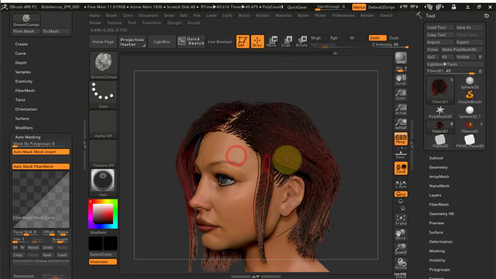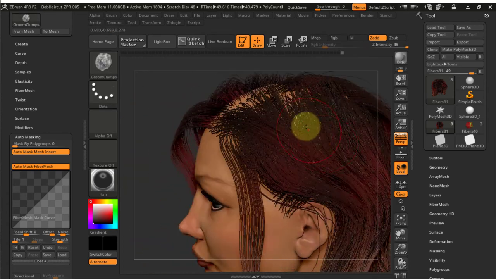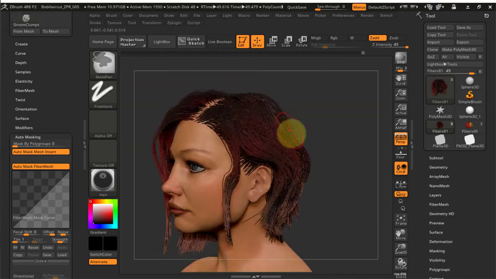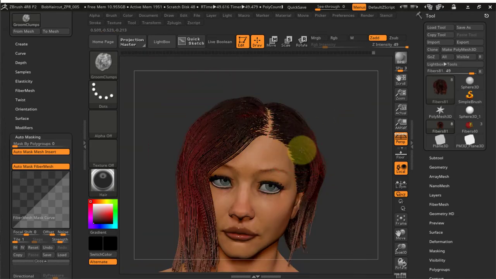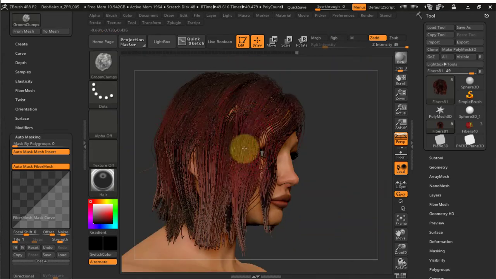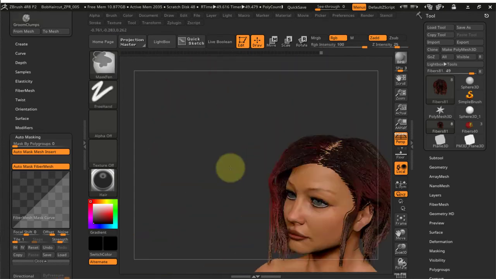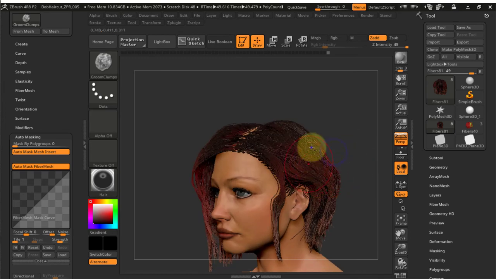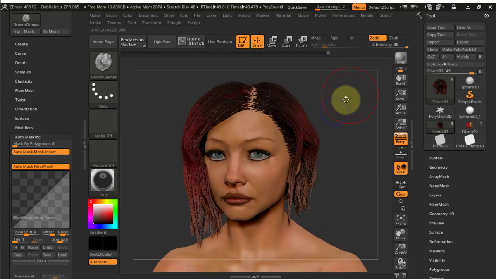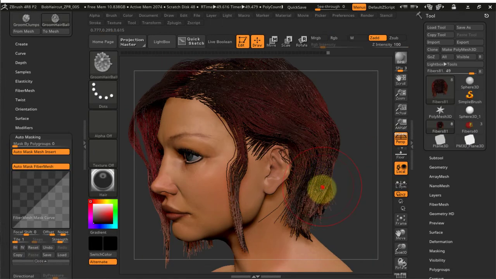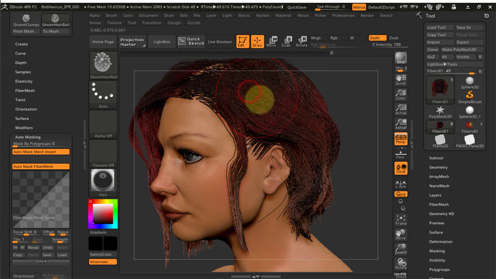Let me start with the groom clumps. And a couple hairballs, BG, and hairball here.